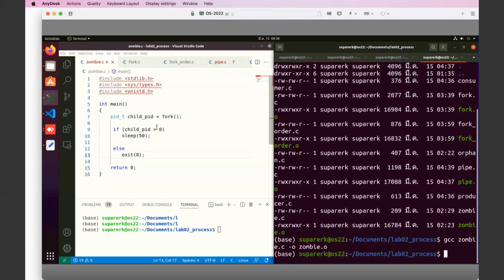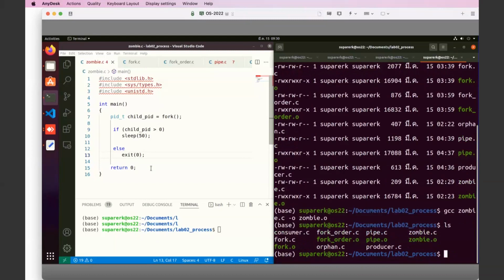If nothing happened, you are lucky, because it means that the system can compile your code. If you got lots of messages, you may have some warnings, errors, and whatever the system can notify you. You can use the command ls to check whether you get zombie.o or not. And in my case, I get zombie.o.